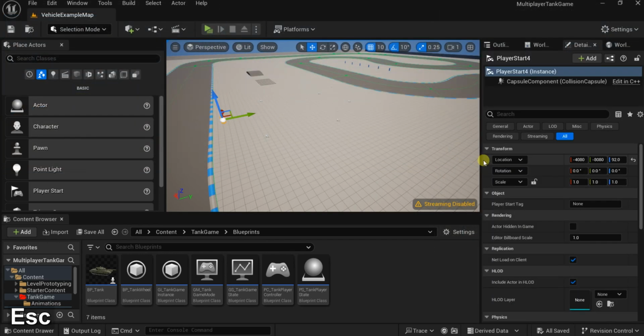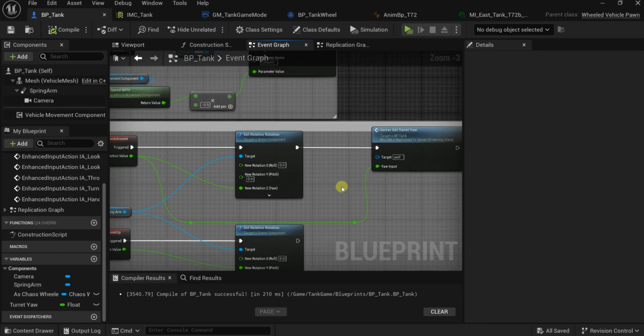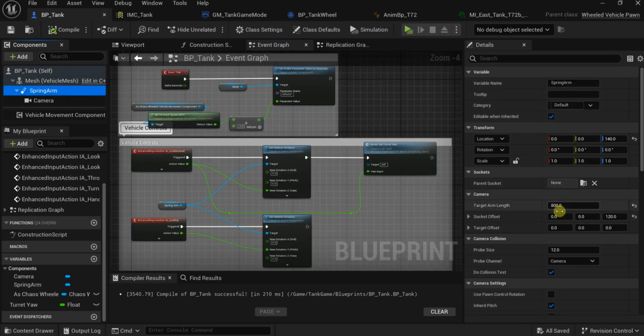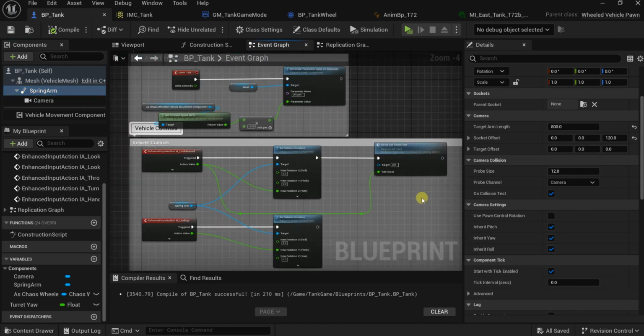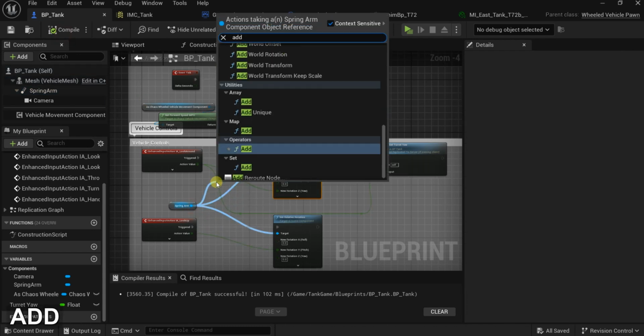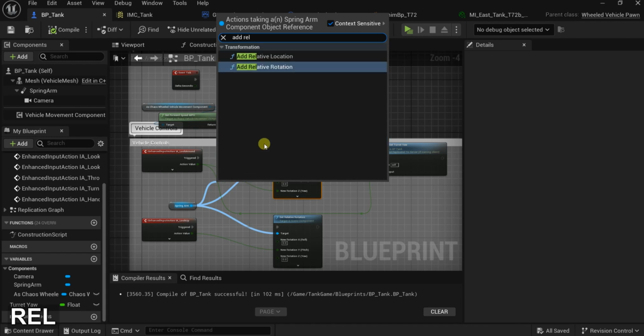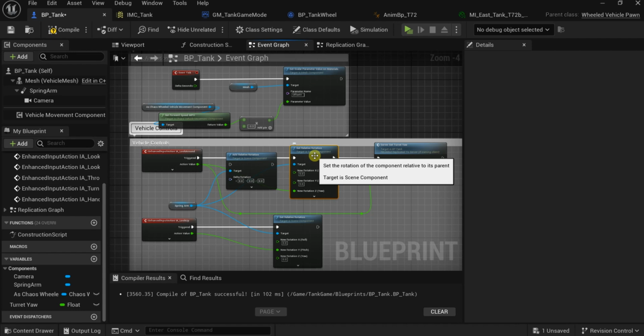Okay, still, let me see, maybe, sorry, this one, it is add relative rotation, not set. My mistake, sorry. Add, let me delete this one.